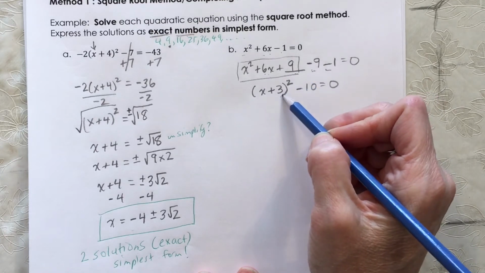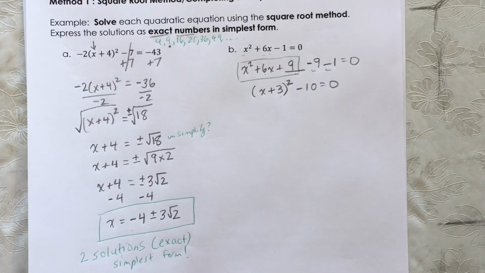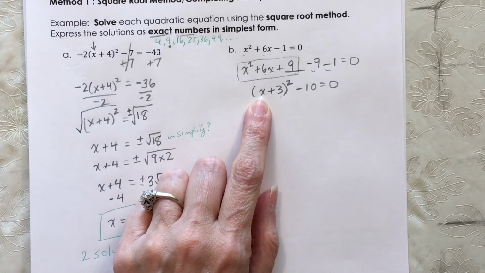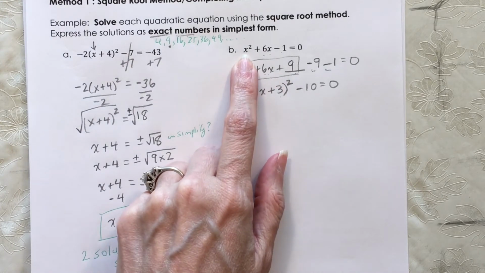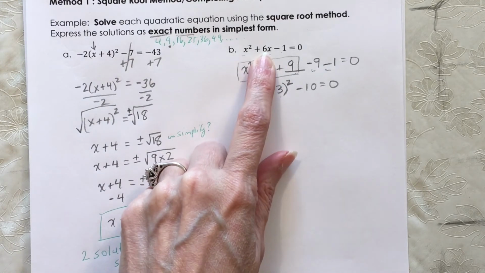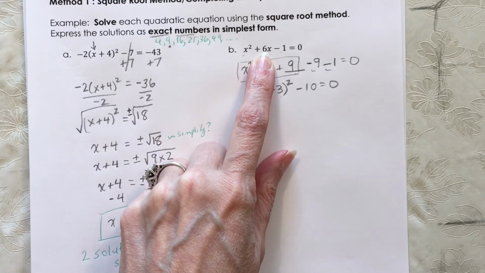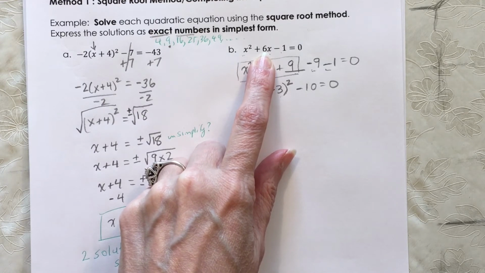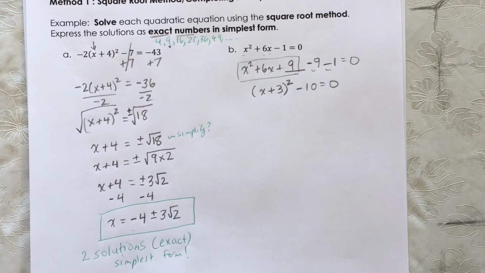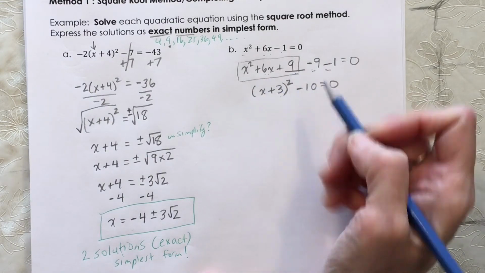Okay? So this is a good method to use if it's very easy to complete the square and turn it into having the x in only one position. I would only do this if the a number was a 1, and the b number was something that was easy to divide by 2 and square, and didn't create a fraction, okay? Otherwise, I would use the quadratic formula, which is what we're going to look at next. But this one was really easy to do.